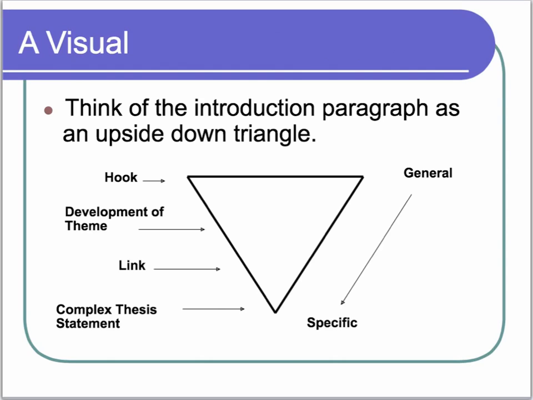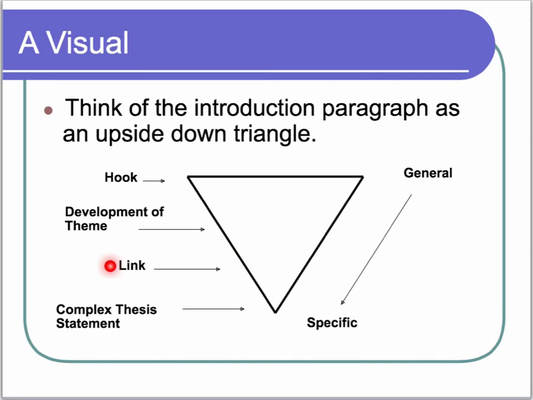The first thing that we can do is to think about the introduction as an upside-down triangle. In other words, this upside-down triangle is really a good way of looking at the introduction. It has four main components. Once again, if you look at it, it's going to start off very general. So that would be the hook. Then it's going to have the development of the theme, and that's going to narrow in a little bit.